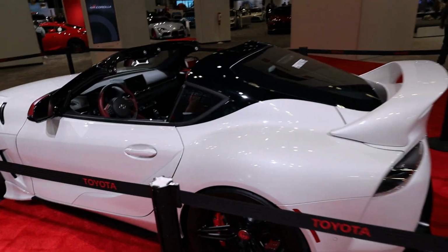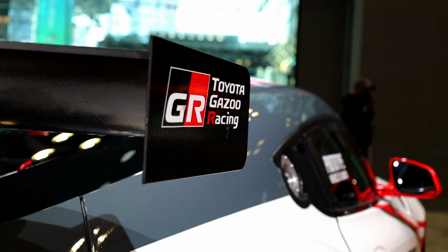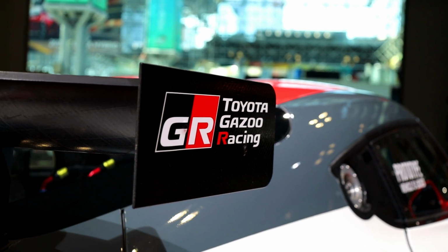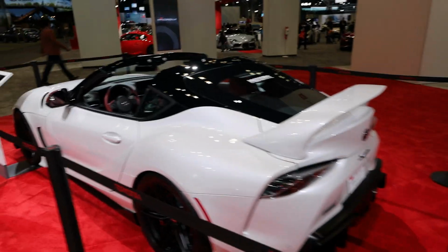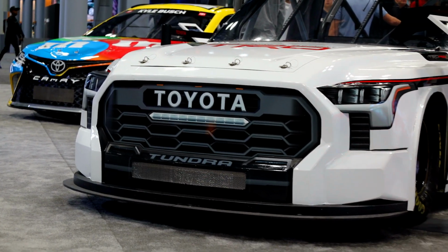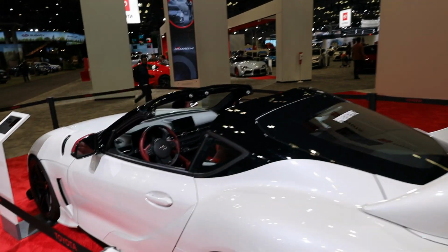I mean, honestly, the Mark IV Targa Top is so iconic, and I love the fact that, yes, this is still in the prototype phase, which you can kind of see on the back window right there. But if they make this, and they are planning to make this in a production phase where the new Supra has a Targa Top trim, that is really, really awesome.